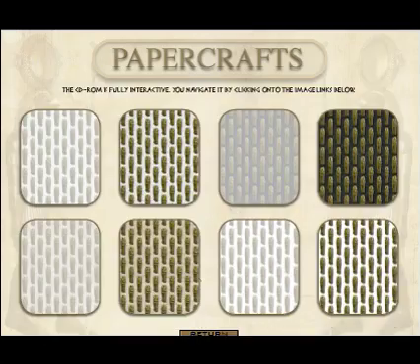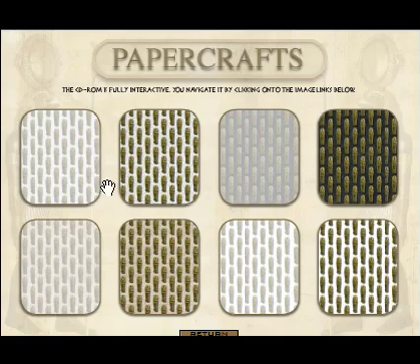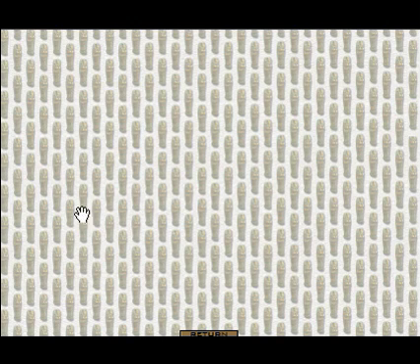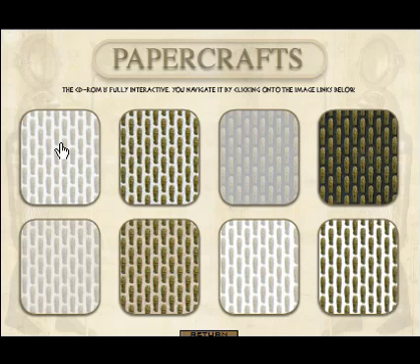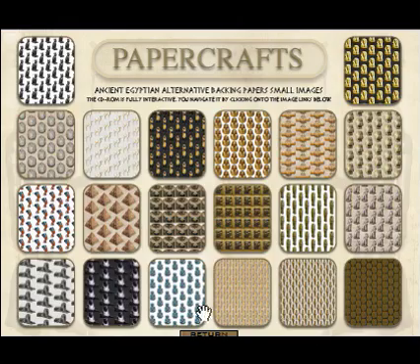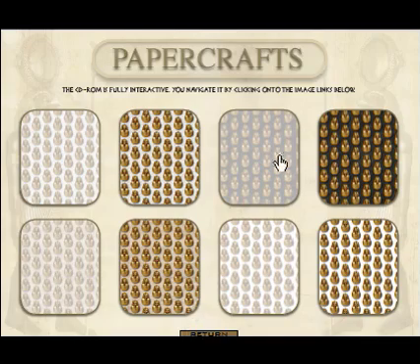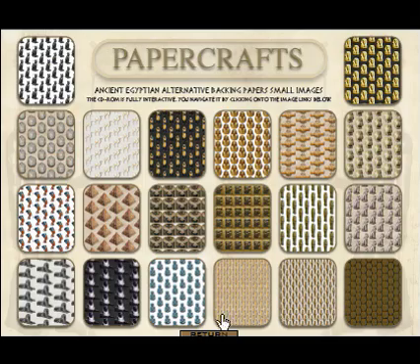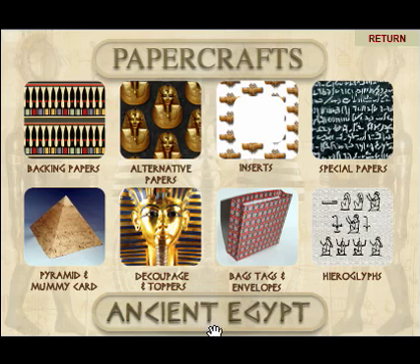And if I just choose another one here, it's hard to see perhaps on here. We've got everything. It's either on a very simple background or a very slight Hessian, almost sand-like background. But you get here your 8 different papers, a variation on a theme, and from these of course you can now choose from our basic selection here. So it's another little bit of extra for you in there for your card making, and I think they're rather nice and do make for some quite lovely cards.